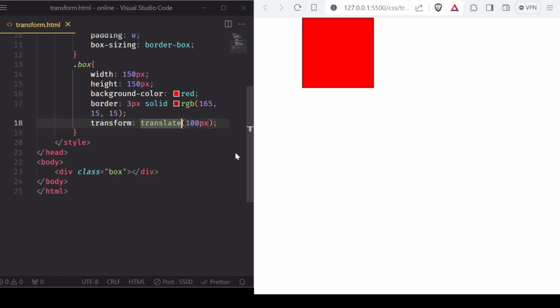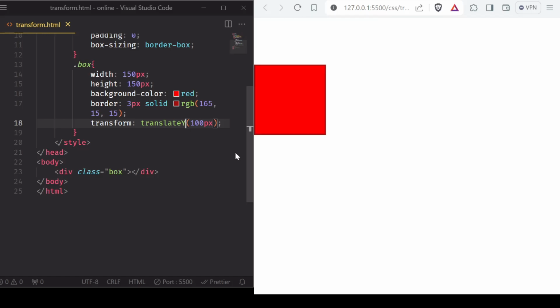So this transform, translate, or scale, rotate, skew, that will come later. These are 2D transforms. When you make it translate X or translate Y, similarly rotate XY, scale and skew XY, those are known as 3D transforms. And as you can see, translateY 100 moved it only vertically.